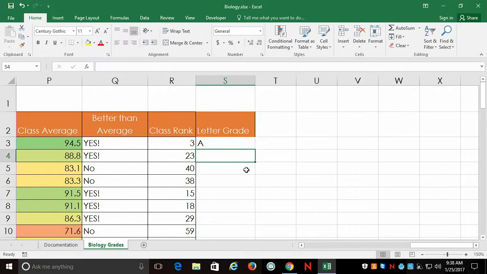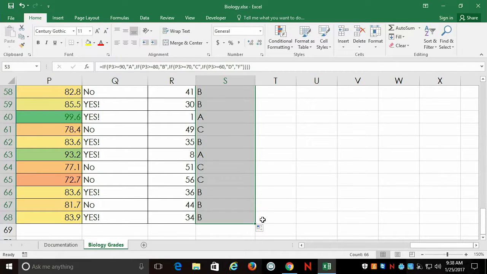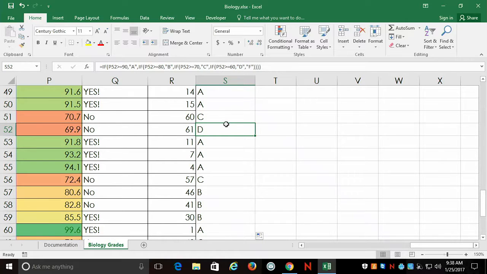Now the 94.5 got an A. Just drag it down here. I don't think I have to change anything because it's all relative references. 85 is getting a B, 78 is getting a C. Just do a test, 69.9 is getting a D. That person probably wouldn't be happy with a 69.9 and I give them a D, right? You guys would have to get an email, guarantee that. Submitted that D, they'd be like, Dr. Meadville, I tried really hard. You know what I'm talking about?